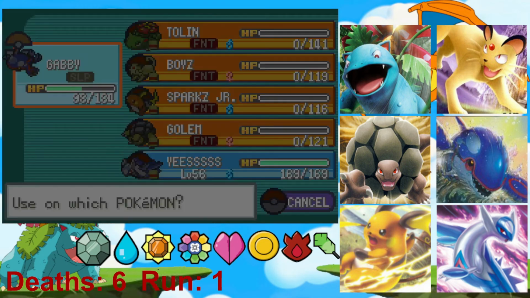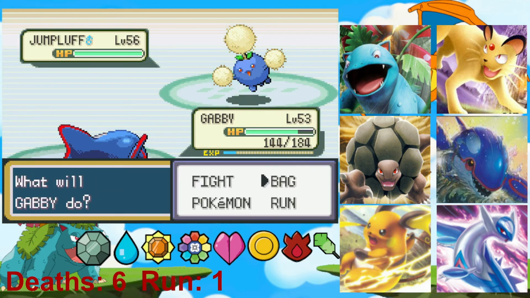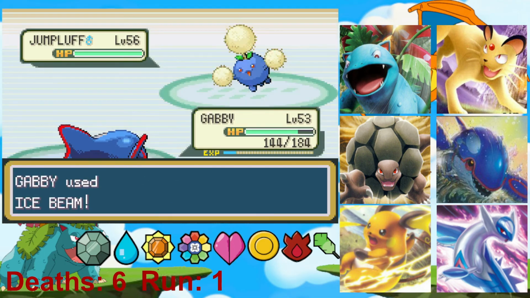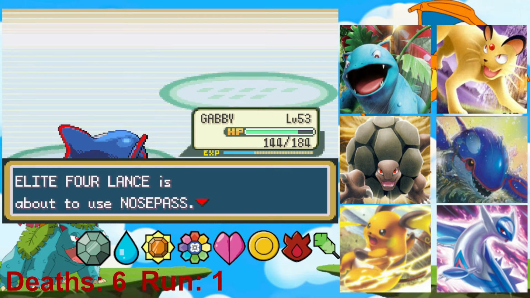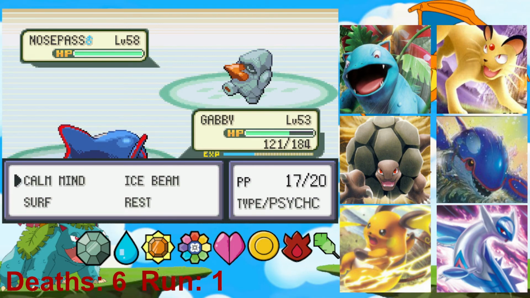Okay, I have full restores. Let's heal up and do that. Mega Drain. This is insane. I hate you. I hate this Pokemon. There we go. Finally missed the sleep powder. Ice Beam. Nose Pass. No, but we can set up now, which is all I care about.